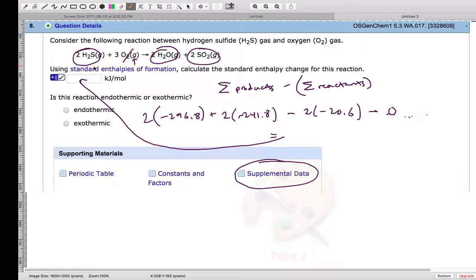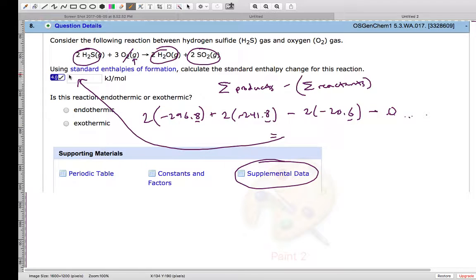And then you're going to have to be careful of the significant figures because all these numbers are in the tenths place. That means your answer needs to be in the, I'll let you fill in the blank there. Now, if this answer is going to be a positive number, that means the reaction required energy. It absorbed energy to run. If you were to put your hand on a container where this was happening, you would feel the temperature dropping. All right? That means it's endothermic.